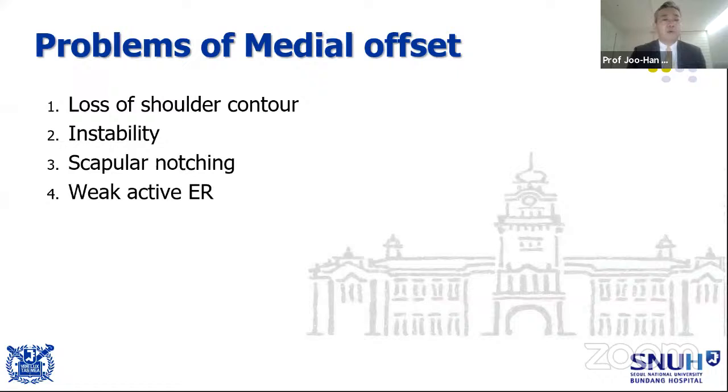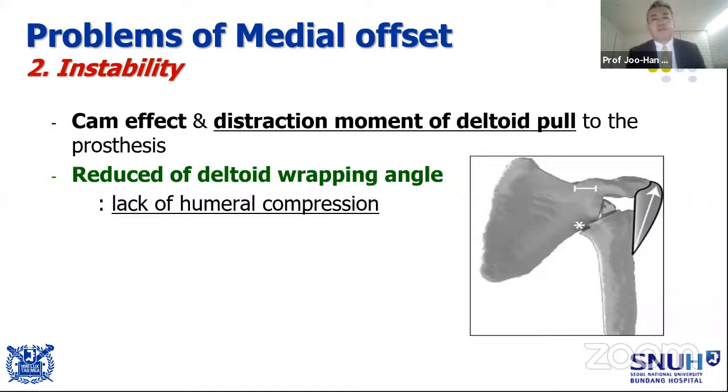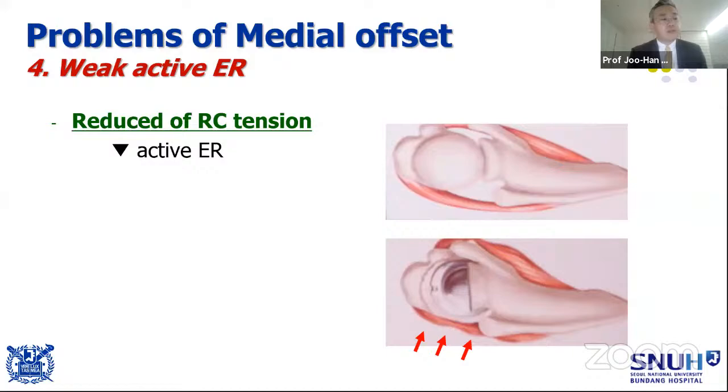But as you know, there are several problems with medial offset. Number one, the loss of shoulder contour. Even really old ladies are still concerned about this loss of shoulder contour. And also this deltoid pull, the distraction moment of the deltoid, causes some instability, or causes more adduction scapular notching, or reduces the remaining cuff, causing weakness of active external rotation.